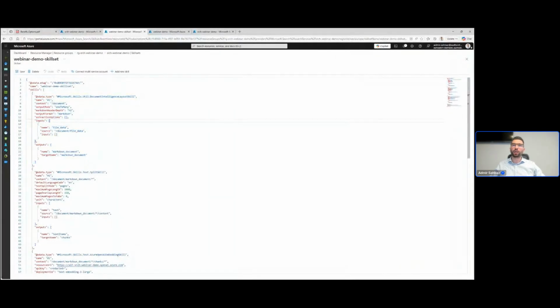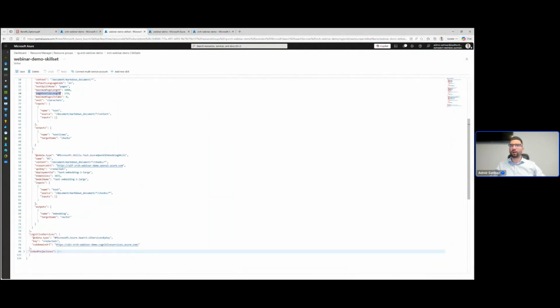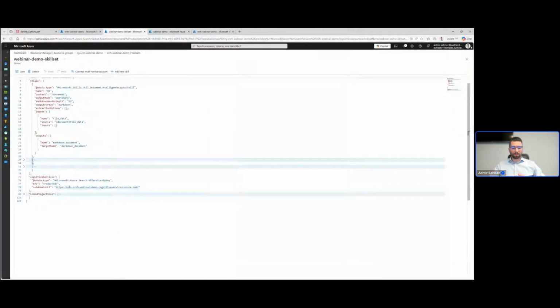As you can see, we have the text split skill here, and the next one is the embedding skill. Each skill defines its own properties that we need to configure. The split skill defines the chunk length, the overlap length, and so on. The embedding skill defines the model, the dimensions, and so on. Each skill also defines inputs, outputs, and so on. Given that they all work on the same shared working context, each skill builds on the outputs of the previous skills, progressively enriching and processing the document.